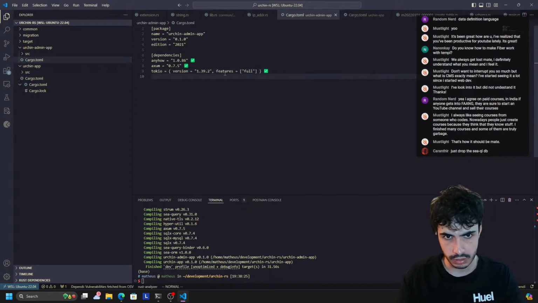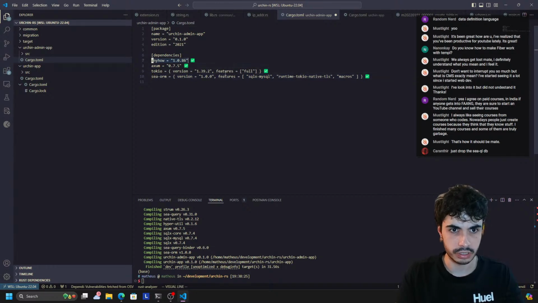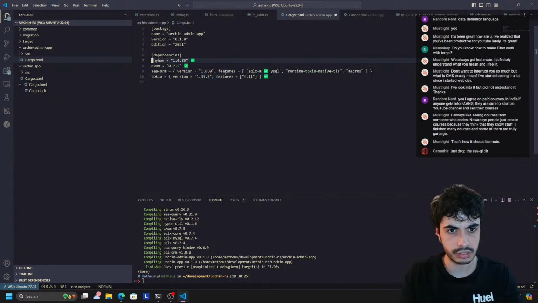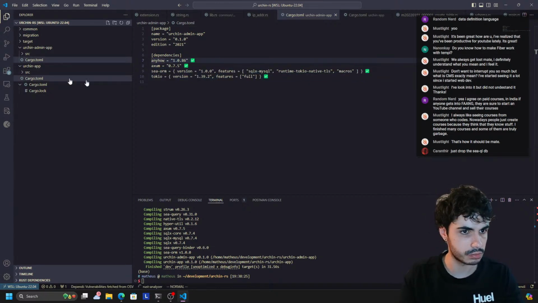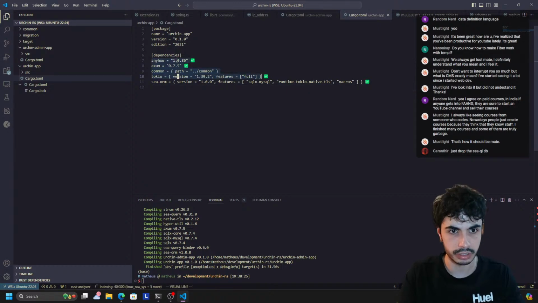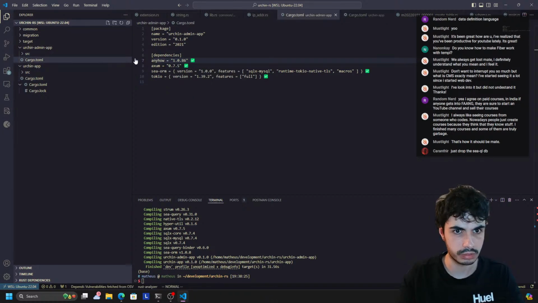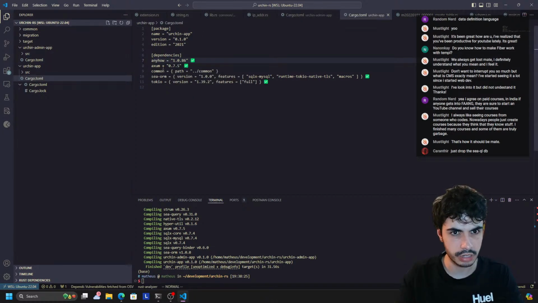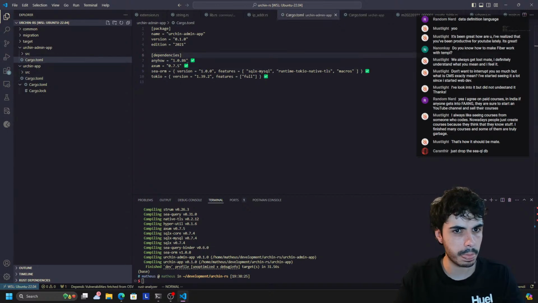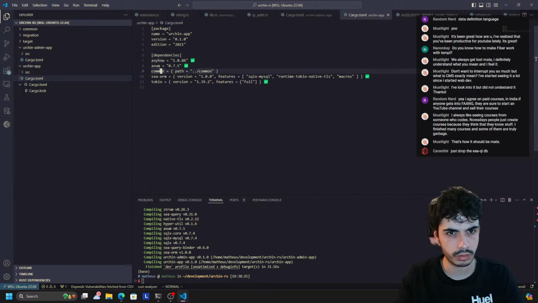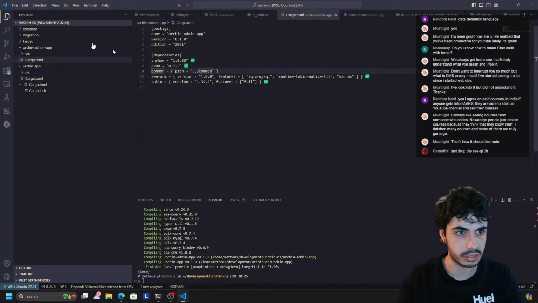I'm going to sort this alphabetically, just because my OCD will not let me otherwise. I'm going to add anyhow as well, because we're definitely going to be doing some stuff. Anything else I'm missing there? So common, yeah, we're going to have common. And common is where all the database code is going to go, basically.